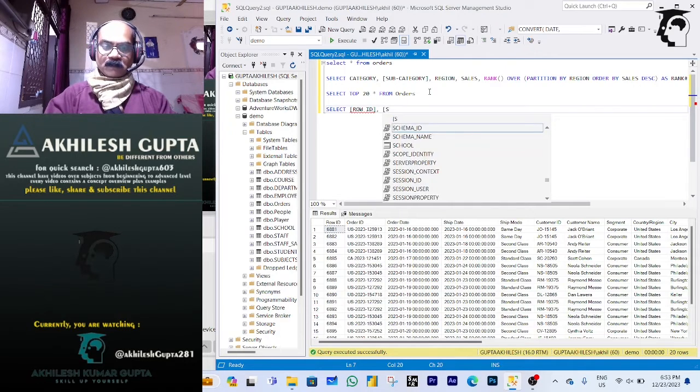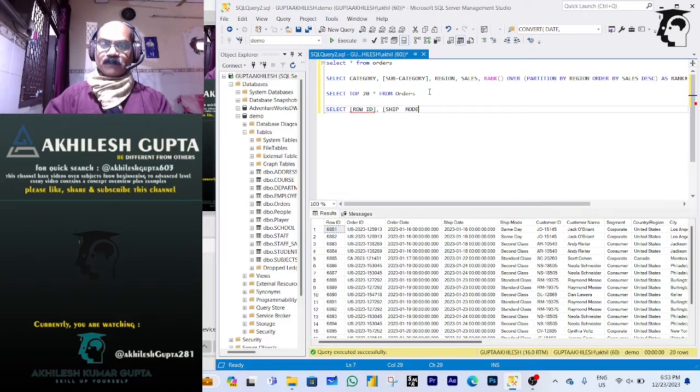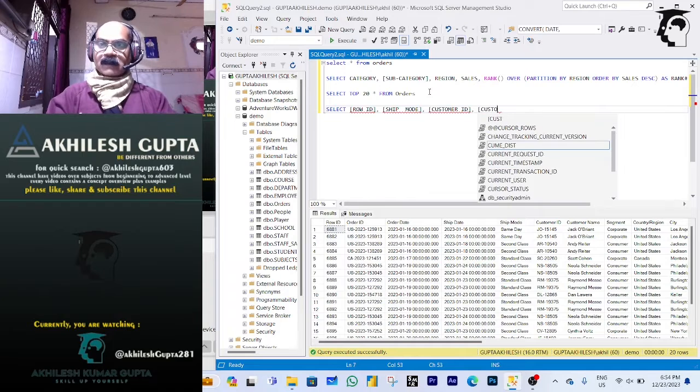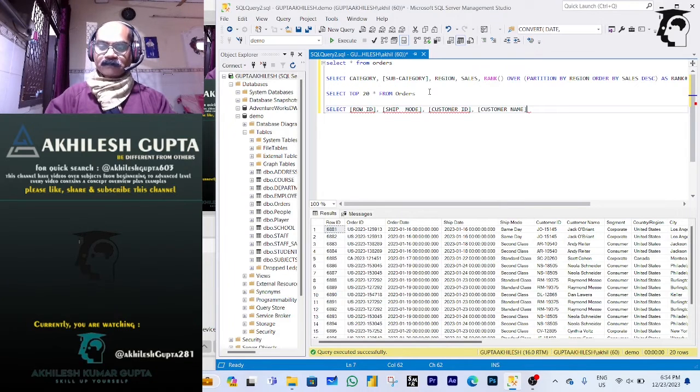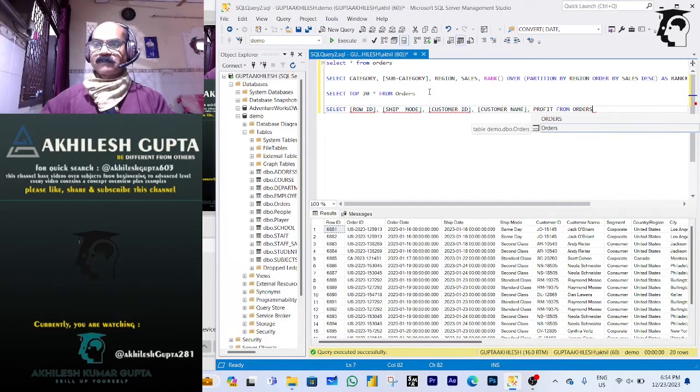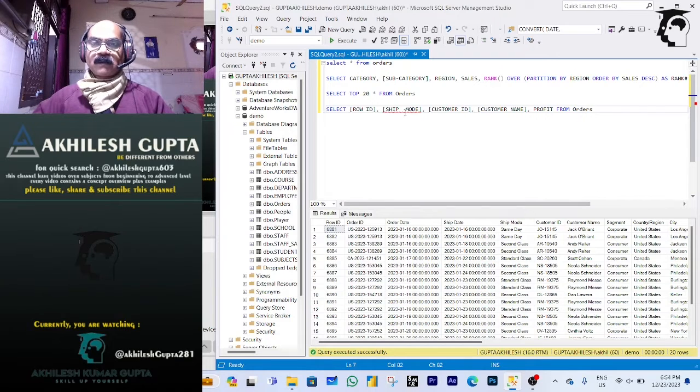Then customer ID, customer name and profit from the orders table.